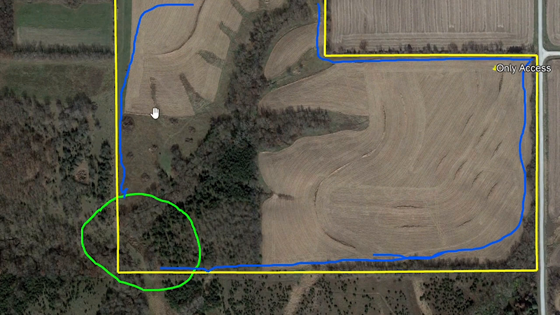So you're much better off, and I'm just going to use a different color here so it stands out a little better. Let's pick like a brighter teal or something. You're much better off in this example to come in from the road, same access, and stopping right in this area. I'll draw a little right in that area and hang a stand. You're hunting that inside corner. You've used basically perpendicular access to that farm, and you're stopping on the edge.